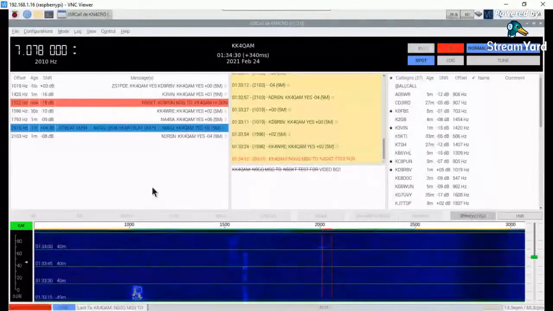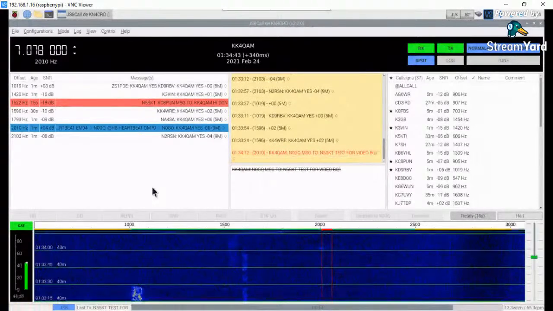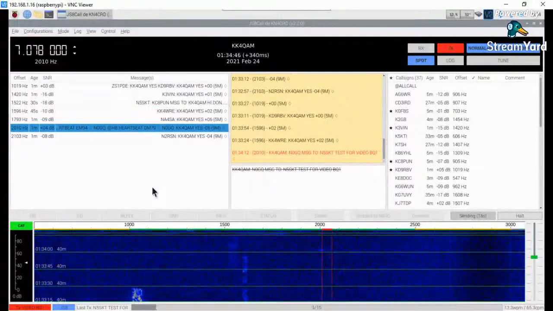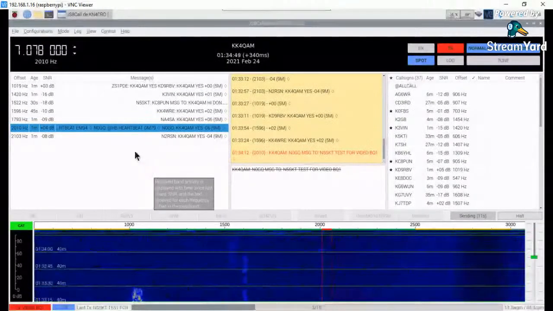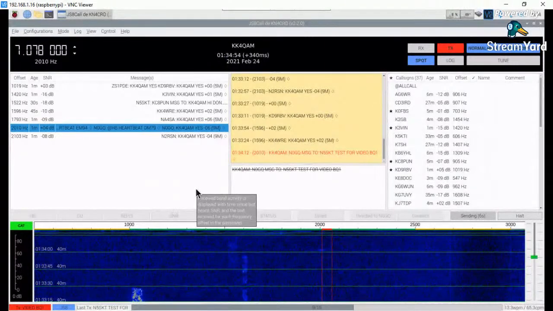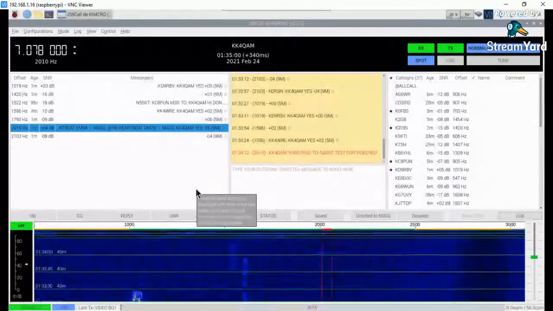So the other Don says he's in the waiting room, but I do not see him. Let me see if I can figure out where exactly he is. So, Don, where is the waiting room? I don't see it in here.